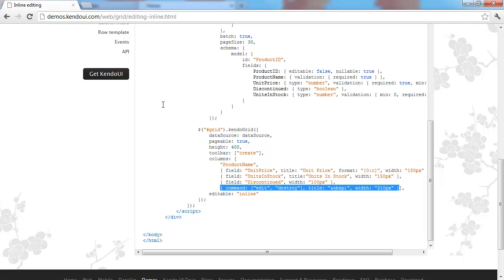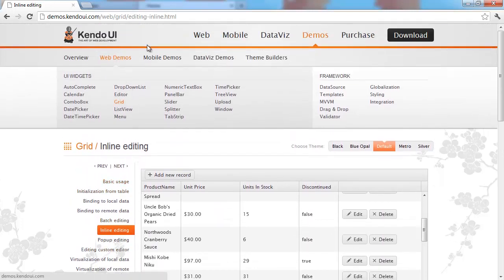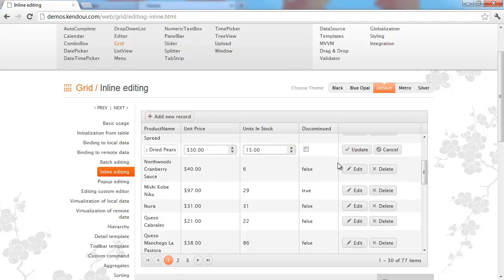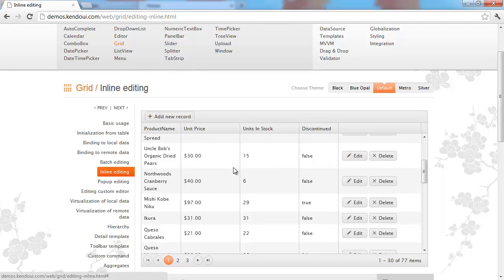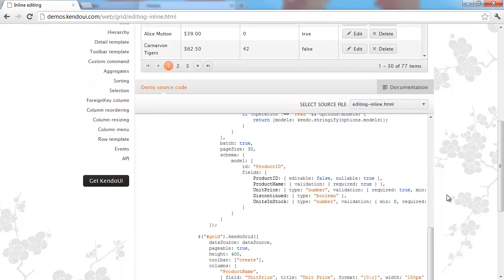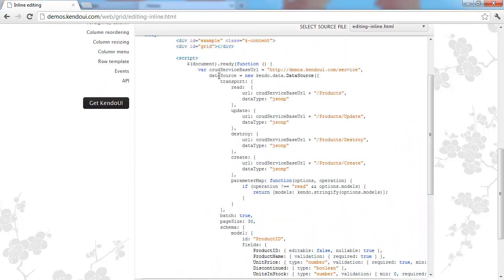Now heading back to the Kendo website, we're going to look at Inline Editing, which is under web demos on the Kendo UI website. This allows us to add new records, and edit, update and delete. This is what we're going to replicate on our site. We can see that the data source doesn't actually change.